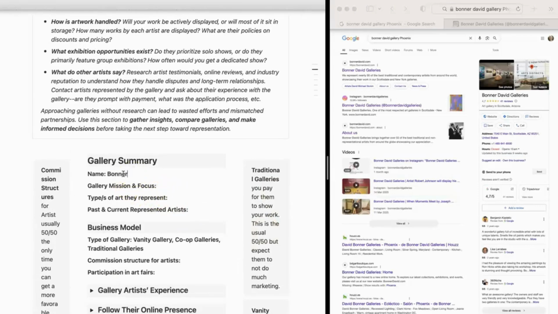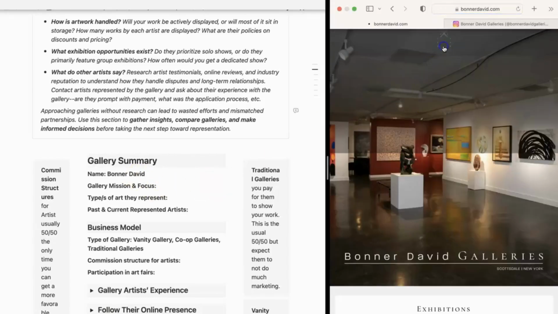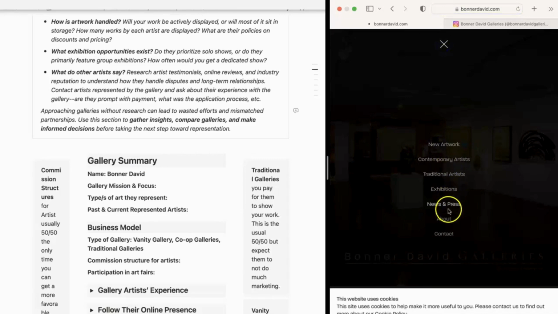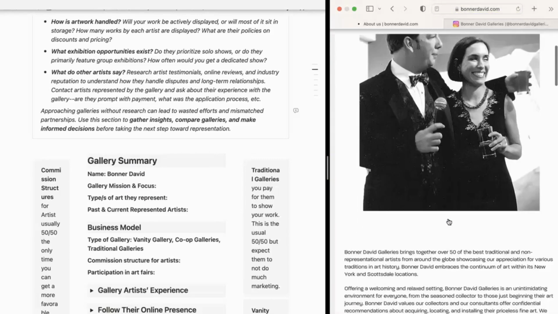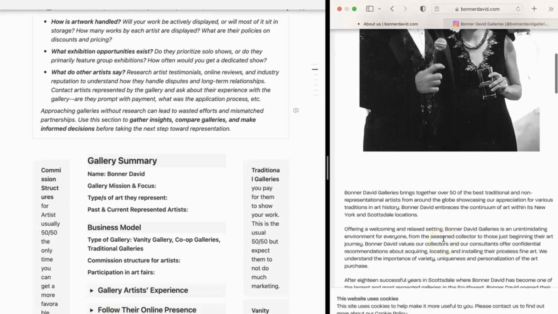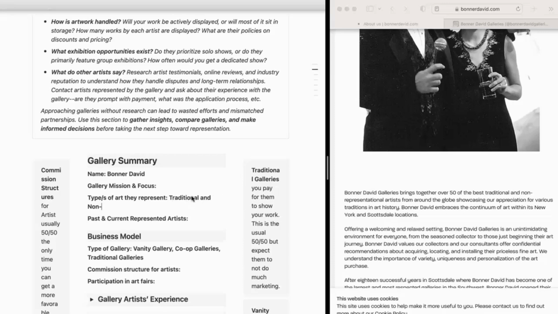So we already know this is Bonner David. Let's see if we can figure out a little bit about their mission or focus. So this gallery, best traditional. So the types of art they focus on are traditional and non-representational artists from around the world.